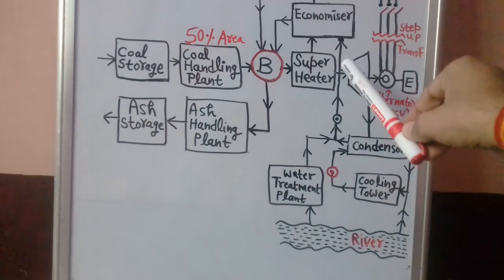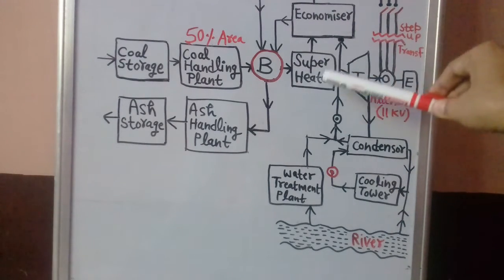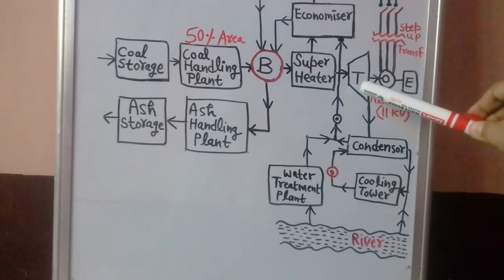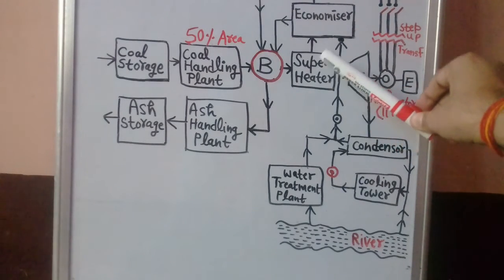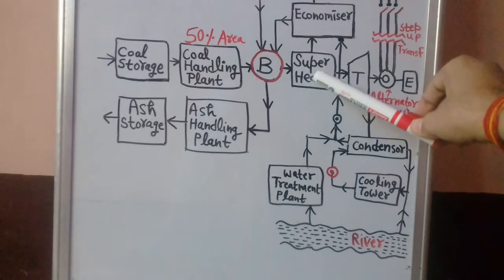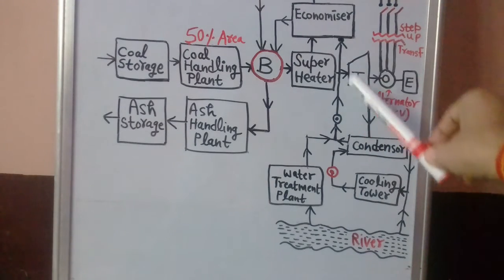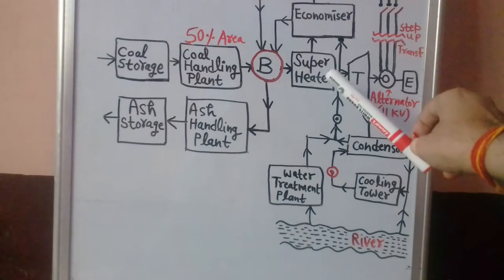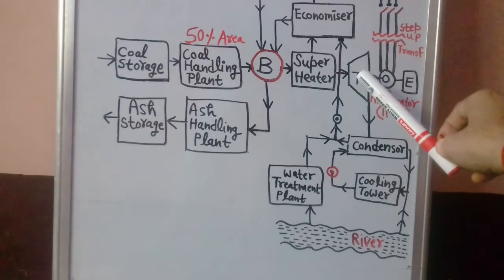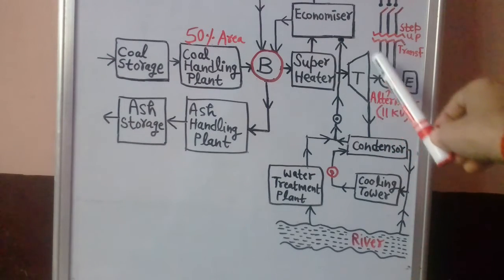So the superheater will basically superheat the steam. It will increase the temperature and the pressure of the steam. So now the steam becomes completely dry, and it is superheated and ready to pass on to the turbine blades. You can imagine the temperature and the pressure of the superheated steam is very, very high. So now you will pass this superheated and dry steam onto the turbine blades.